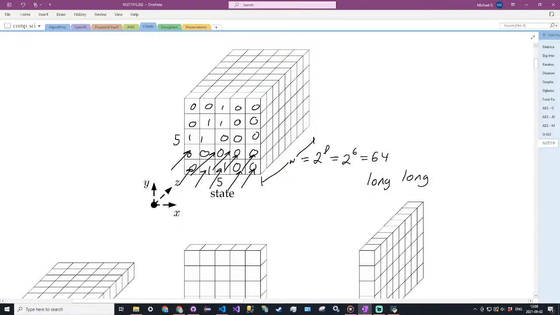Now, once we get our bits each round, we're just going to leave the rest as zeros.